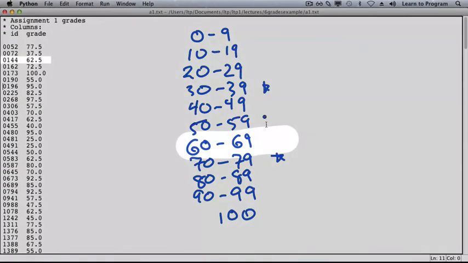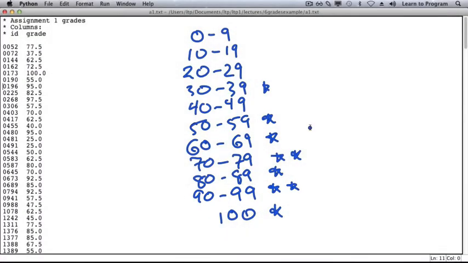We see a 62.5, a 72.5, so we have 2 numbers in the 70 range so far. There's 100. We've got a 55, 95, something in the 80s, something in the 90s, and so on. Eventually, we will have 1 star for each number in the file so that we can see the distribution of grades.